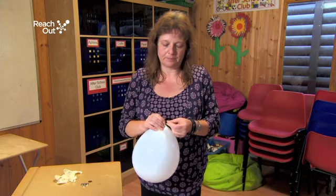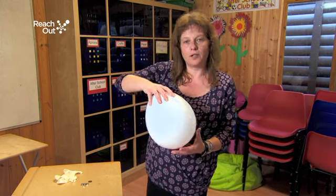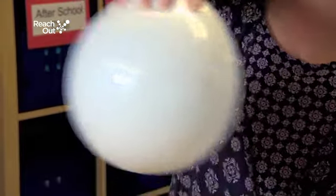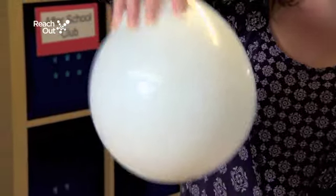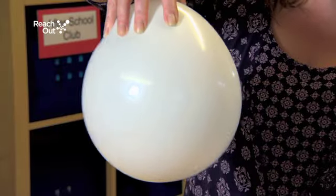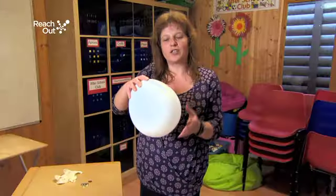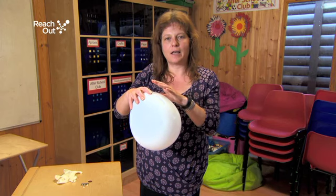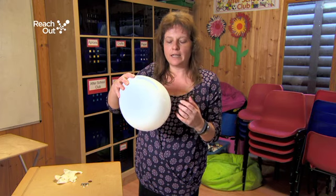We know the nut is inside there. Now all you have to do is spin the balloon to create a sound. A great thing about this as a demonstration is that children can actually experience the vibrations as they're holding the balloon — as they're spinning it, they'll feel the vibrations being created.